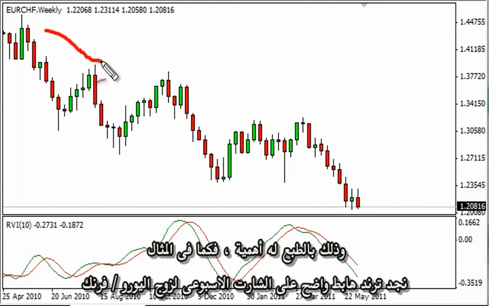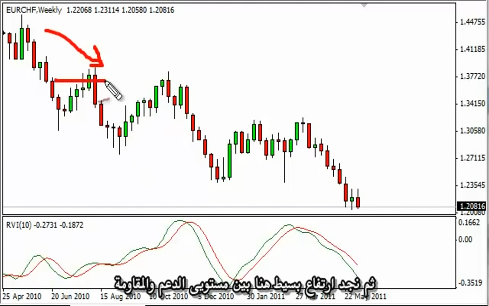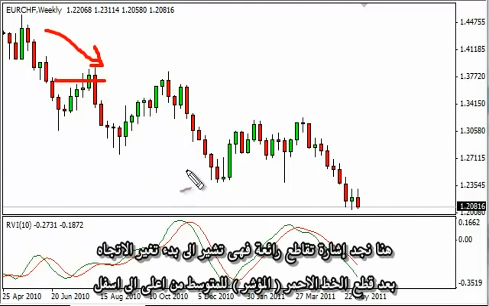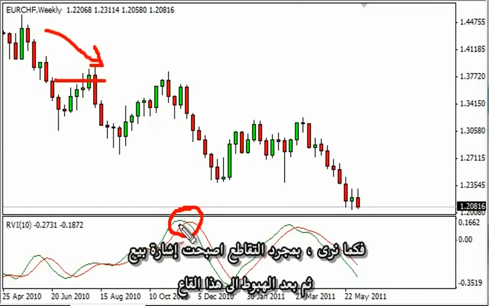So, for example, in this obvious downtrend, we'd been in a downtrend in the Euro-Swiss for quite some time. This is the weekly chart. As you see, we rose here to a support and resistance area, but we also, right around here, got a nice crossover, which would be your sell signal. The momentum line, the red line in this particular case, is crossing and heading down over the other line. So, as you can see, we break down below the line, and it was a pretty good sell signal. And down here at the bottom, we kind of start to base a little bit.